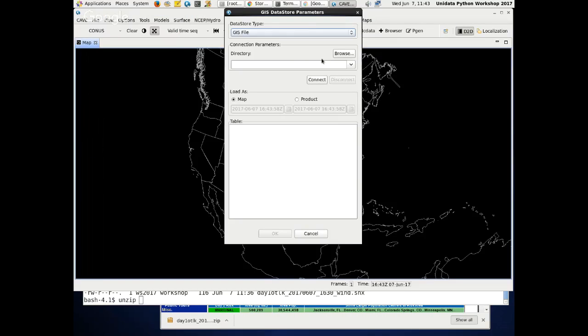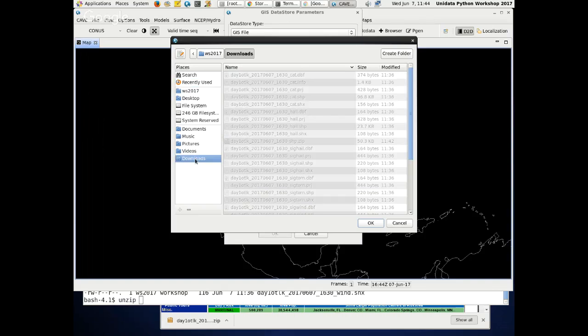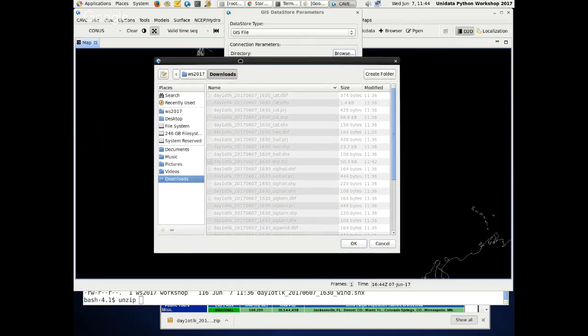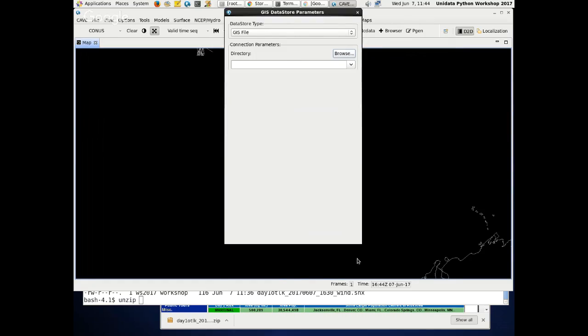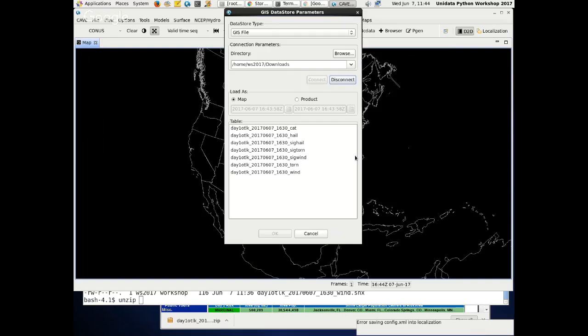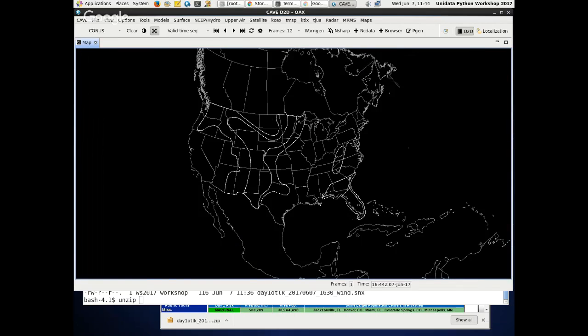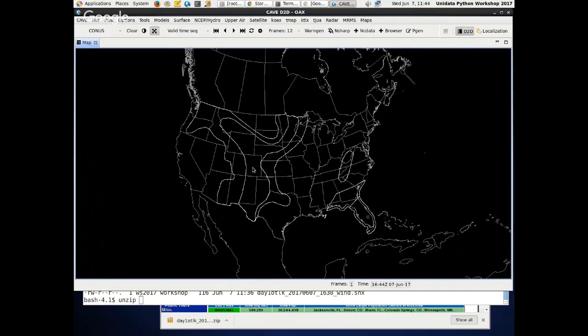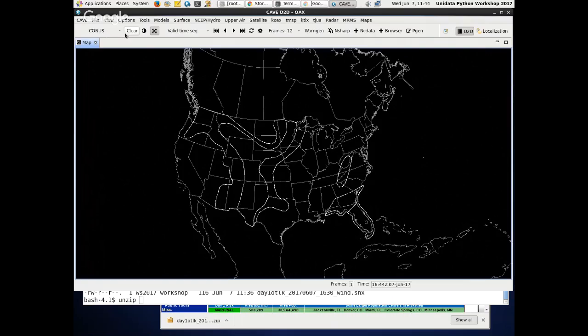And then import downloads. All right, so it's grayed out, but that's okay because we just want to have a directory selected. Again, this is a directory, not a file. So we want to say OK here, and then connect. There we go. So any shapefile that's in that directory, we can connect and disconnect like so. So the categorical, just import like so. It's a very rudimentary import. It's not going to color shade them like we see on the SPC website.